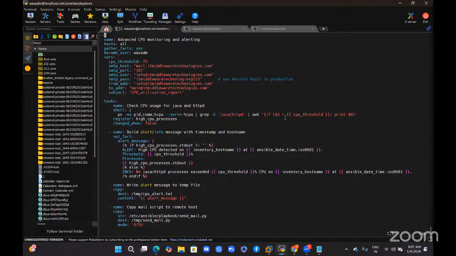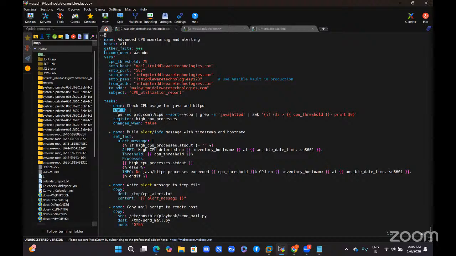This is my mail password. In a production system, you can use Vault for production, vault.yml. You can mention the username and password using an encryption method, and then use it here. 587 is the SMTP port. This is my SMTP username and this is my SMTP password. This is the from address and this is the to address.